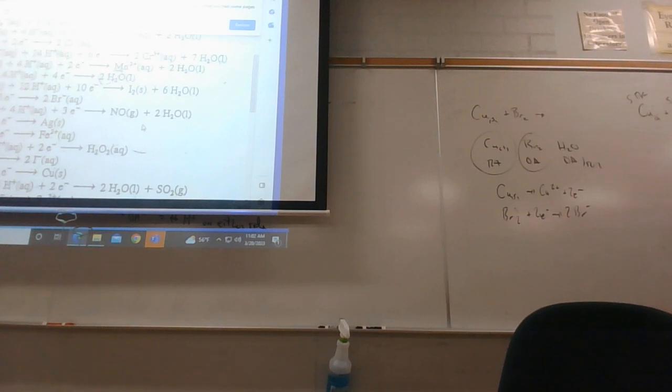And it produces this weird looking thing, which is going to be Cu with 4 ammonias attached with a 2+ charge. This is aqueous. This is a dark blue solution. And so the precipitate disappears and is replaced by a dark blue solution, which we call the tetraamine copper 2 ion, which is in Chem 1B, but this is an example of a Lewis acid-base reaction. Plus 2 hydroxides. So the ammonias knock off the hydroxides, and 4 of them attach to the copper 2. This is a Lewis acid base.